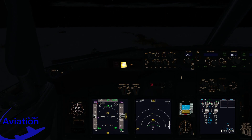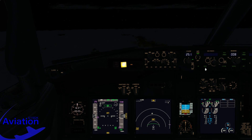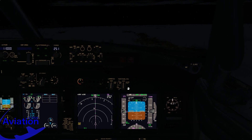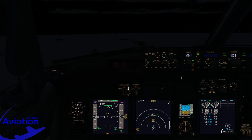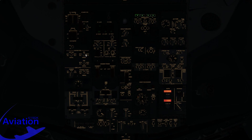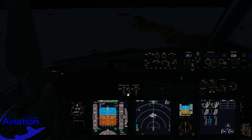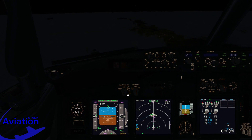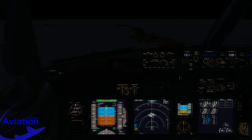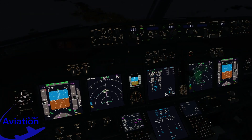The PFD has just blanked out, and the same for the ND — autopilot has disengaged. I have control. The IRS master caution has been triggered; checking on the first officer's displays — all looking good there. Going to the IRS panel, we obviously have some kind of failure on the captain's side. We'll make a quick fix by setting the right IRS to feed all instruments, and setting the seatbelt signs to on as a precaution. Our instruments are once again provided with information.